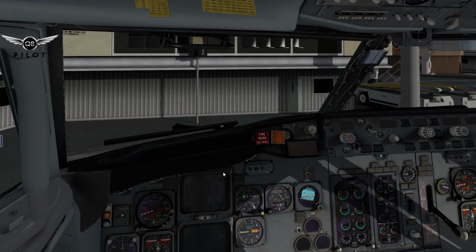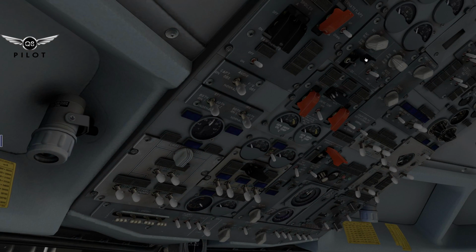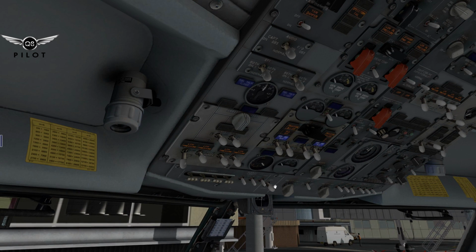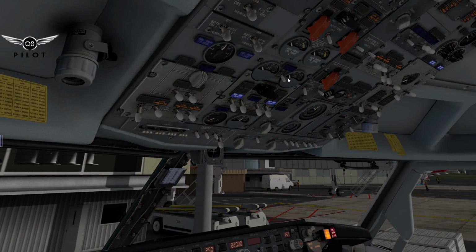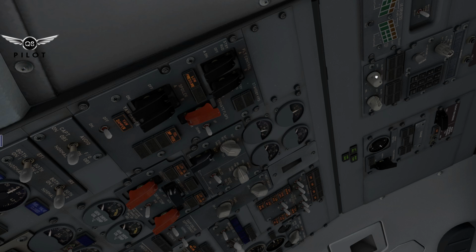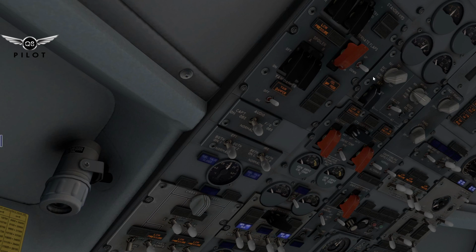Alright, so let's get things ready for departure here. Battery on, emergency lights can go on, fuel, and let's start the APU. I am using the UHD mesh for New Zealand. I'll provide you with the links in the description section. Looks like the APU is available now. Alright, and let's go ahead and set the IRS to align mode. We've got about 7 minutes before the alignment is complete.